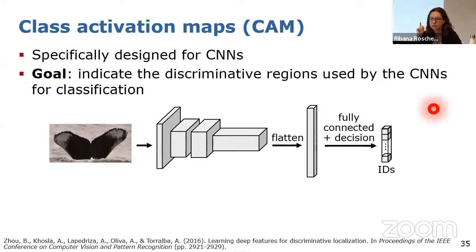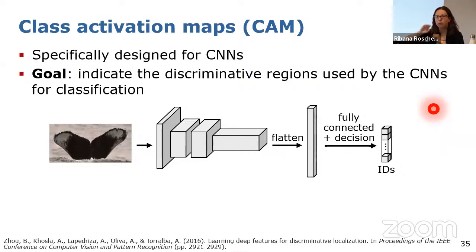Also, I forgot to mention earlier the difference between softmax and sigmoid. In this case, for the whales, we used a sigmoid as the final decision. So that means we get a value between 0 and 1, but not all whale classes sum up to 1.